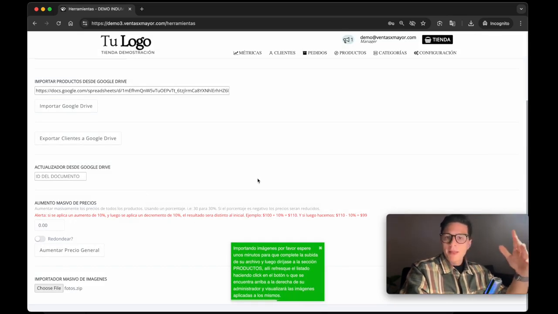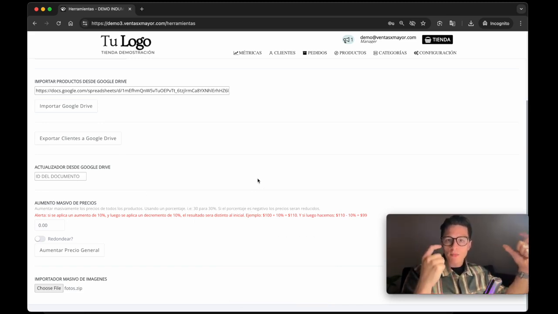You have to wait. Based on the size, I recommend not making giant files, or use images that are optimized for the web, because if not, our system has to optimize them, and that's going to take longer. If you need something done faster, optimized for the web, the images must be no more than 500 kilobytes per image. But okay, see if you can do better and not upload gigabyte files. It won't take you long, and you won't know when it's finished because it's running in the background so you can work. In this case, since we're only uploading one photo, it's going to be really fast.